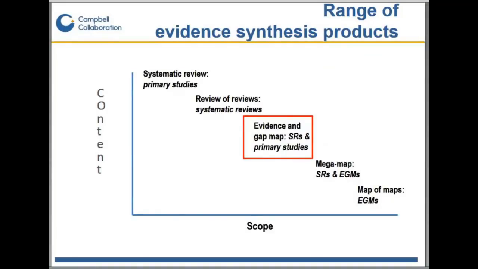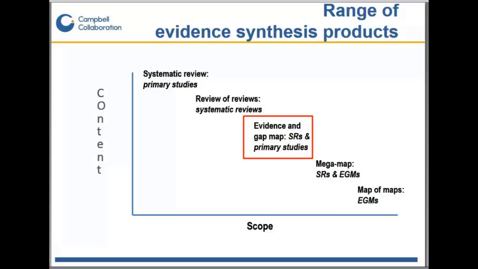So maps live in the evidence synthesis space shown in this particular diagram. What we're mostly familiar with are systematic reviews up in the top left-hand corner of this diagram, and systematic reviews of the sort that were presented by Terry Piggott in earlier lectures in this series present the summary of what the evidence says based on a summary review of what we call the primary studies. Those are the relevant studies to address the research question being assessed.